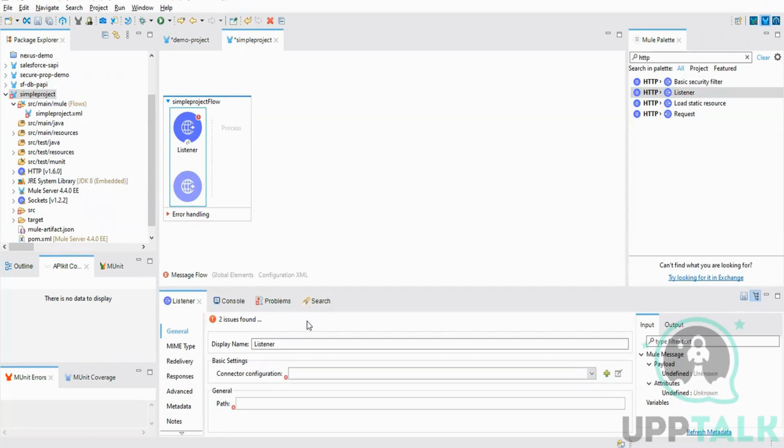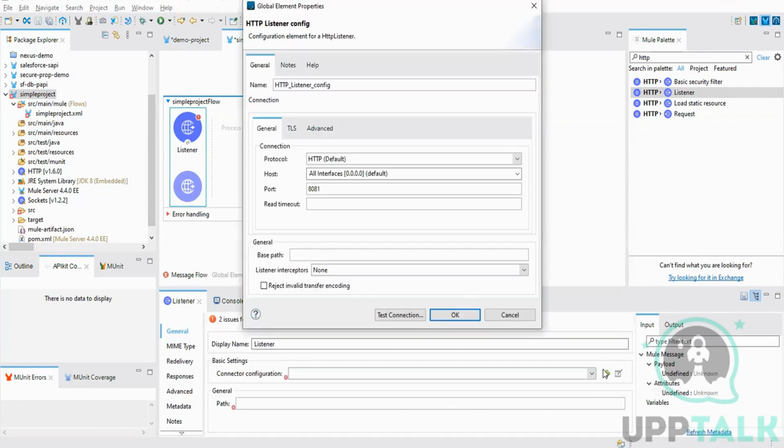I'm deploying on my local laptop, so my machine is the localhost. 0.0.0.0 means local machine. This listener is listening on port 8081. If a client wants to send a message, it needs to send to this port. If I change it to 8082, I need to send to the 8082 port.